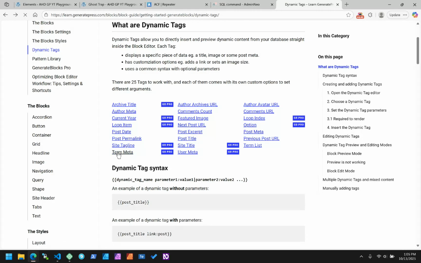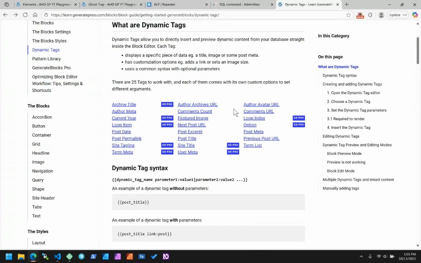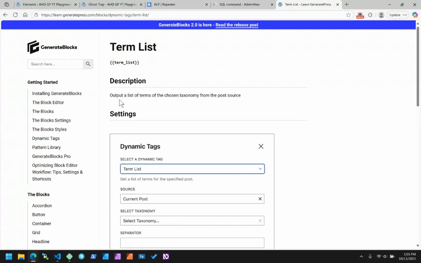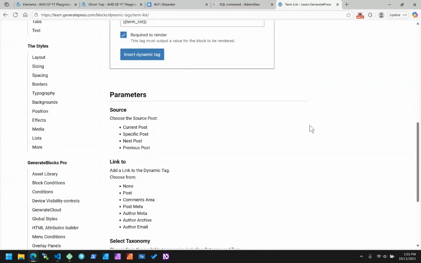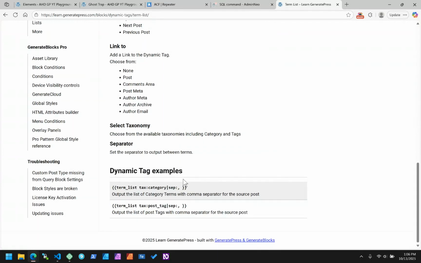Okay, term meta. Outputs the value stored in a taxonomy term meta field. Term list. Outputs a list of terms of the chosen taxonomy from the post source. Okay, so, I got it.